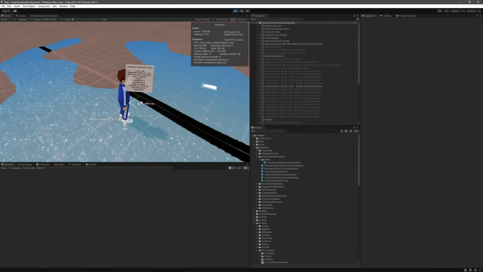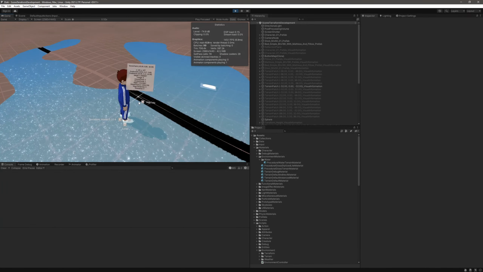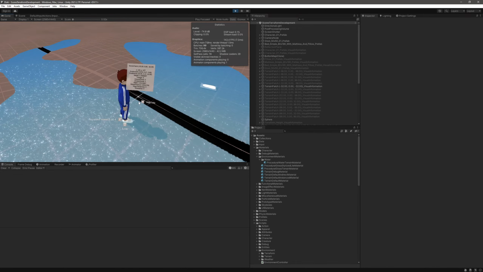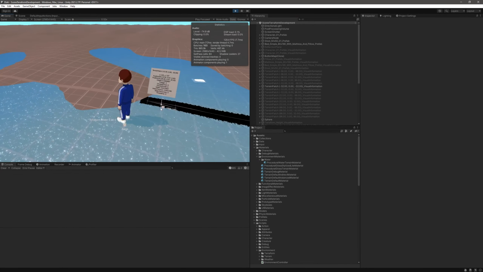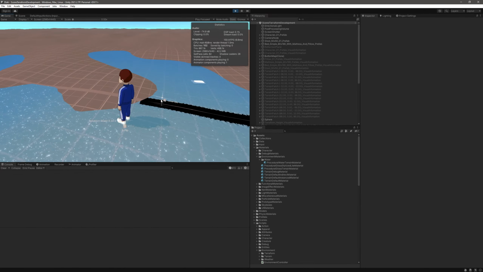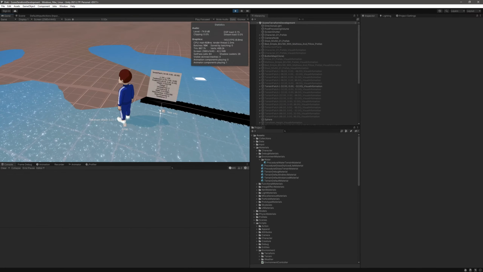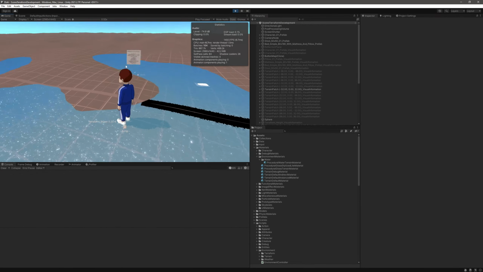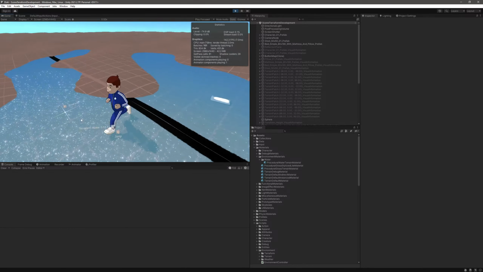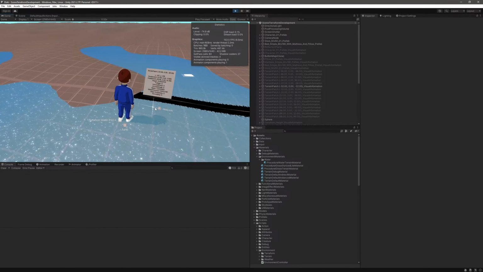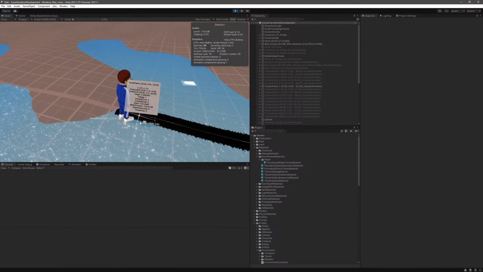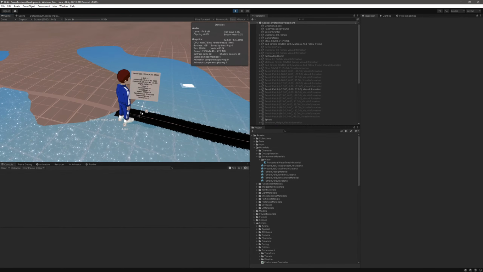I find it weird. I find it a little bit weird that we get more water amount on this side.